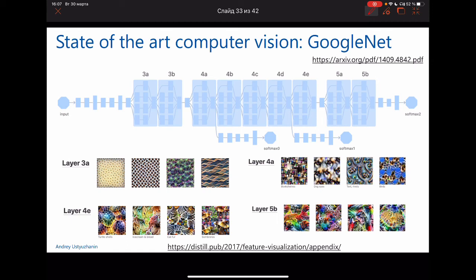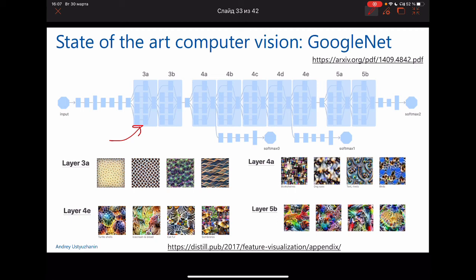This example is called GoogleNet, and it was state-of-the-art some time ago. Since then, we have various others, but nevertheless, you may appreciate the size of this guy. Here you see the repeating blocks of the kind that I showed on the previous slide.